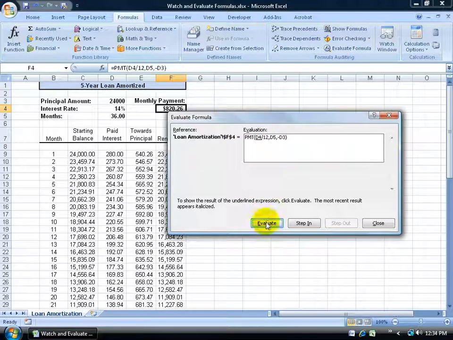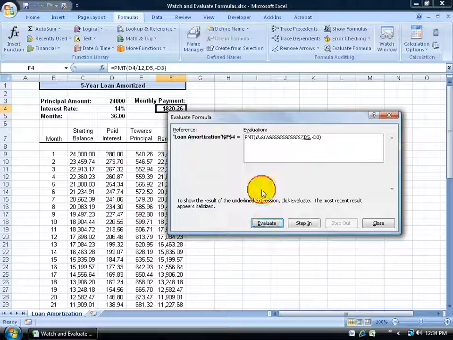And then when I click the Evaluate button, it'll actually give me the value of the cell it's referring to, D4, which is 0.14 or 14%. So that way I don't have to scroll down if it wasn't right there. Like let's say the interest rate was in column IV. I don't want to jump all the way over there. I can just click Evaluate and go, oh, somebody typed in 0.14, and that's why I'm getting these crazy high interest rates that I'm paying out, at least the total at the end of the 36-month period.